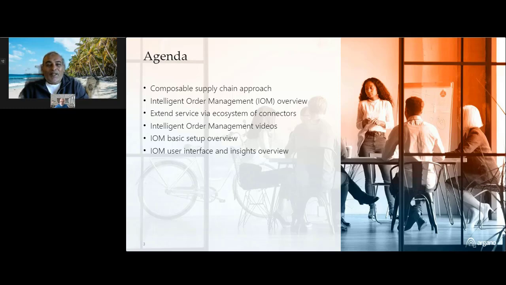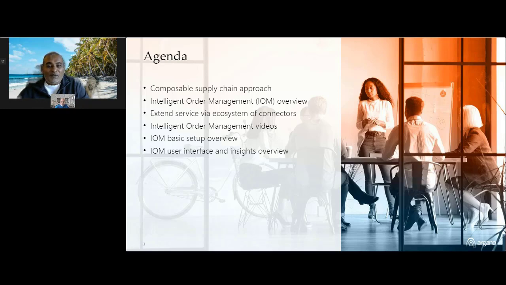We'll take a look at the ecosystem of connectors that Microsoft already has that work with this IOM product, and more being added to the library every day. And then we will walk through the IOM basic setup overview, the user interface, insights, reporting, BI, and all of the neat things that come with IOM.